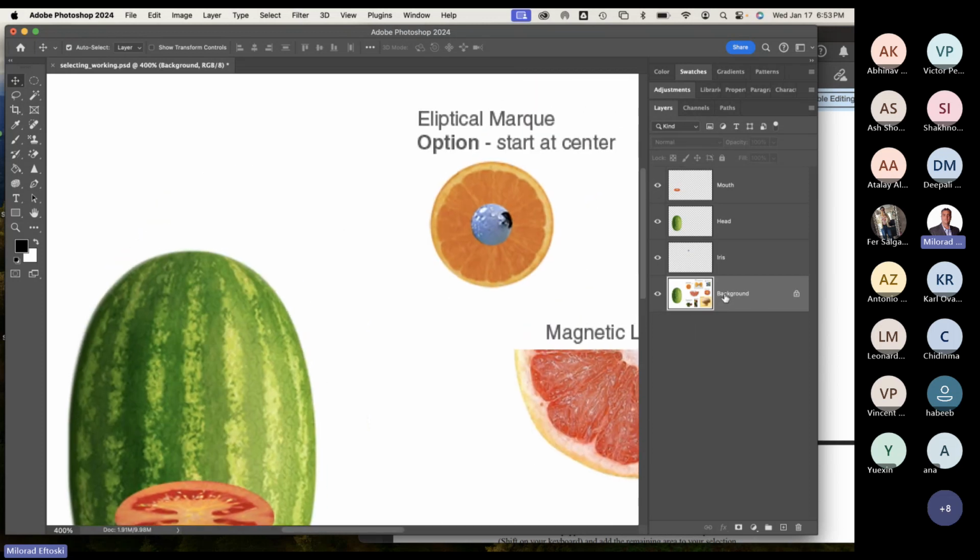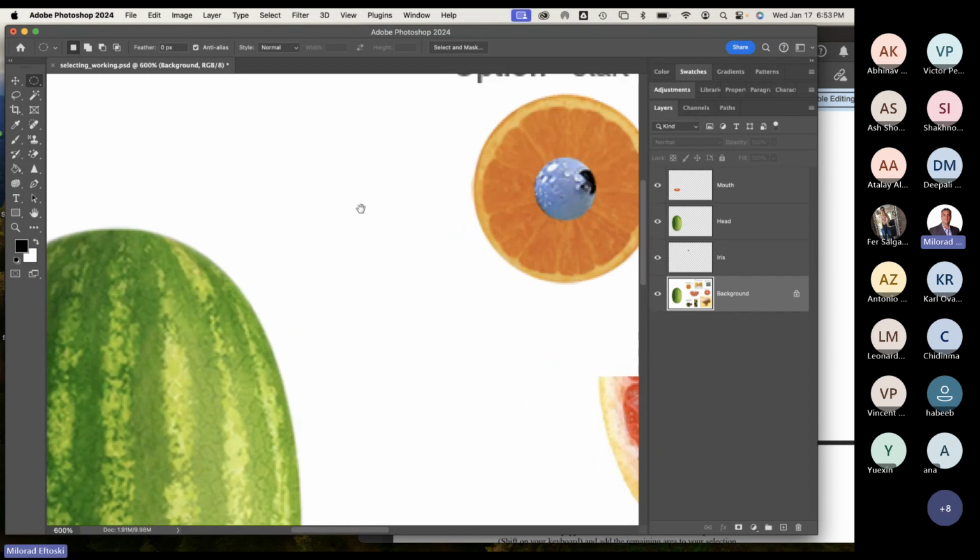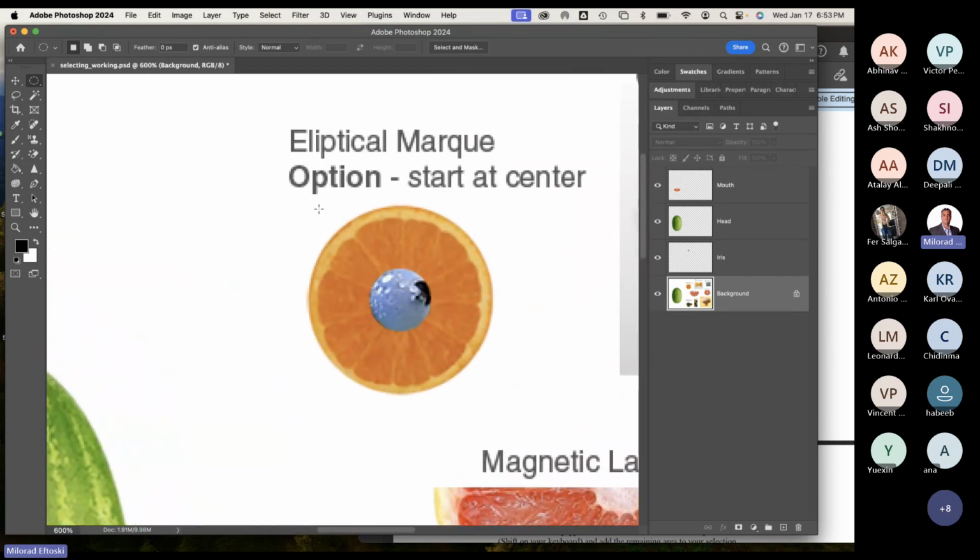So from the background layer, we're going to use the elliptical marquee tool again. And I'm going to show you how to do a nice cross-reference selection. And for those of you that have used Photoshop before, I want to keep you also engaged. I'm going to show you an advanced method here for selecting elliptical things, because you might select a record player or a CD, something that's perfectly round, and you want to get the right X and Y coordinates. Like, how do you know exactly where to position your cursor?